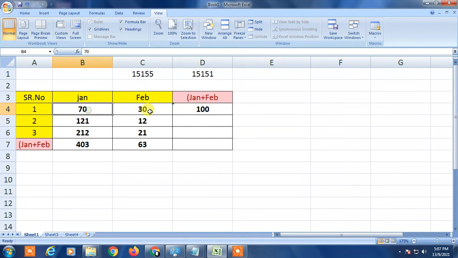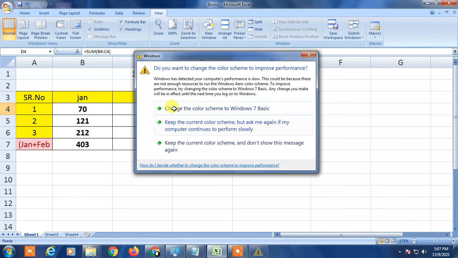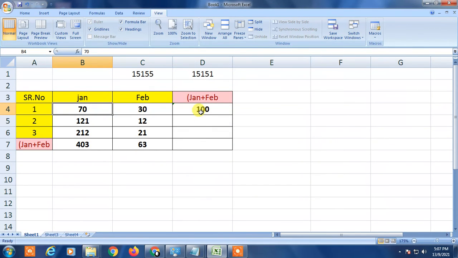Okay, these two cells, you can select the entire range. If you have huge data, you can select the entire range, or I have only this sample data, so I use only two. Okay, so if you want to copy this formula to the rest of the cells, just click the left button of your mouse and hold it, and just scroll down, and you can see the formula has been applied here, and the total appears here.